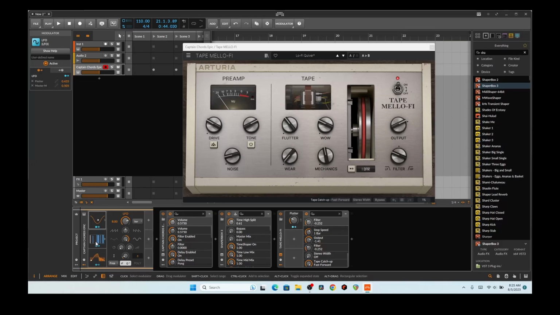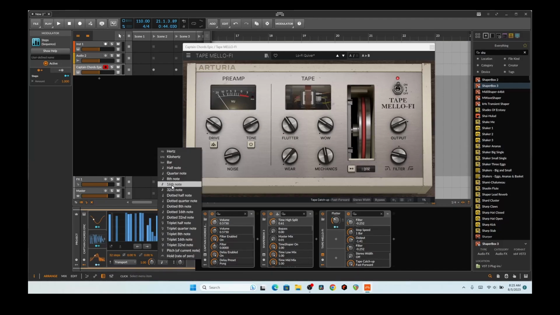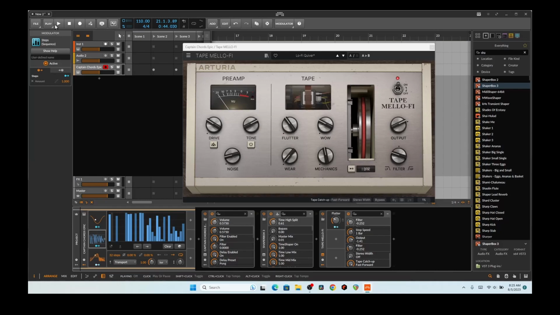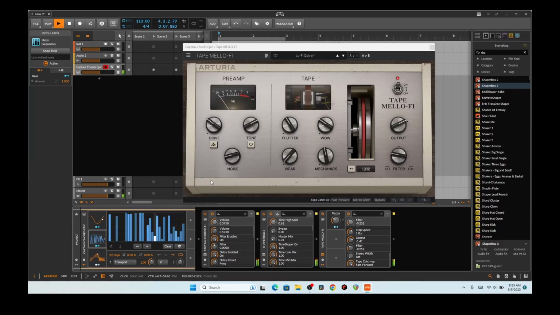The other one is to do modulations based upon 16 or 32 steps and get it in time with, say, 16th or 32nd notes. So this one has 32 steps. We can do it at 1 bar. So we do 32.